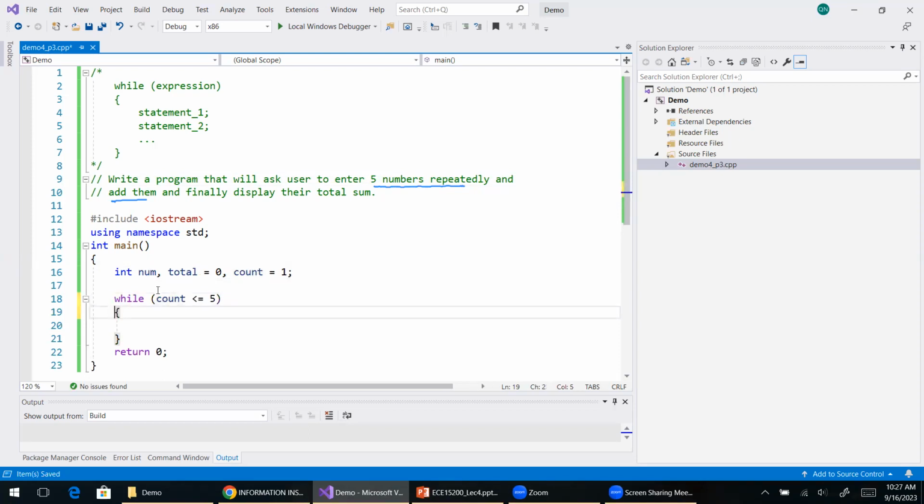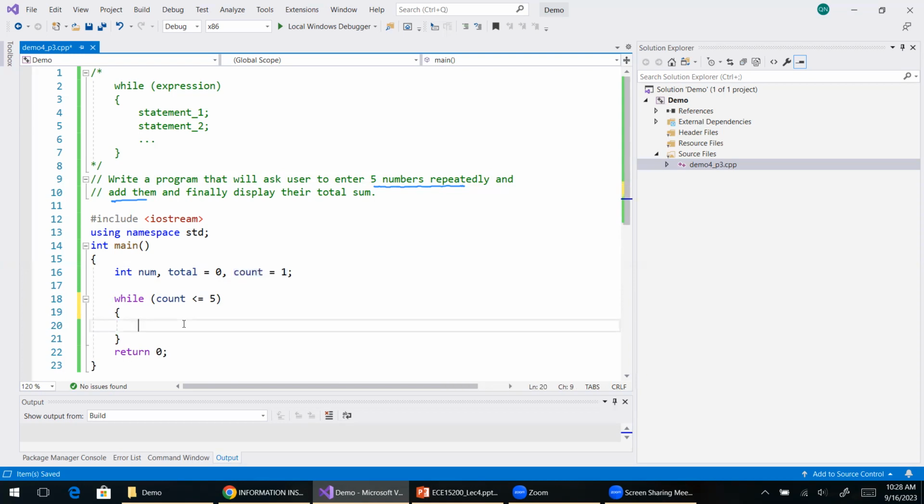So this loop has this Boolean expression, which is basically used to check whether count is smaller than or equal to 5. If this is true, then we will execute the statements written inside this while loop. And since count is compared with 5 and we initialize it with 1, right? We also have to increment the count when the user enters a number, right?